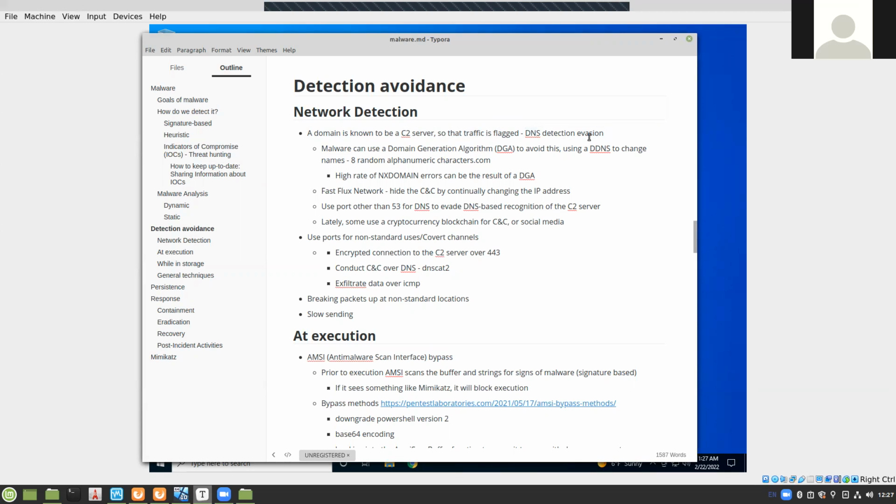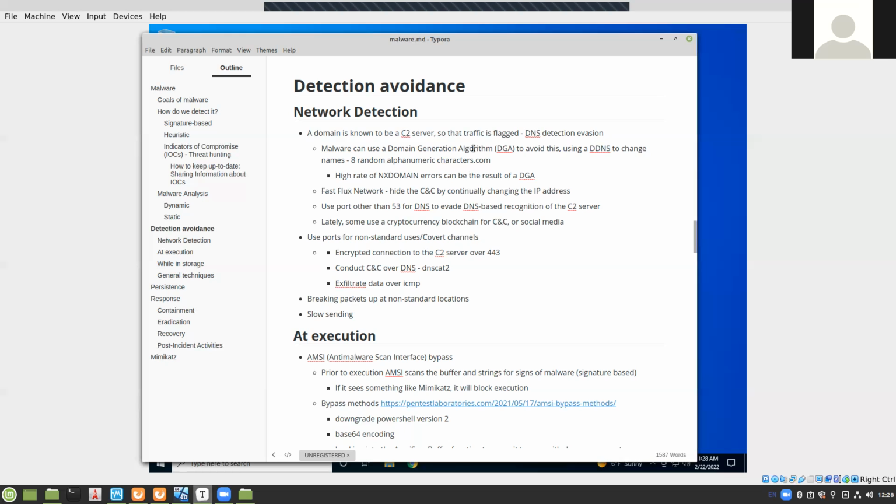So one of the things that can be done to get around this from the malware perspective is they use what's called a domain generation algorithm, or DGA. The domain generation algorithm basically says here is a list of several different domain names that the command and control server will be found at. Except it's not really a list; it's an algorithm to create that list. And this would have to be in combination with some sort of dynamic DNS, where they can easily change their domain, easily change their name.